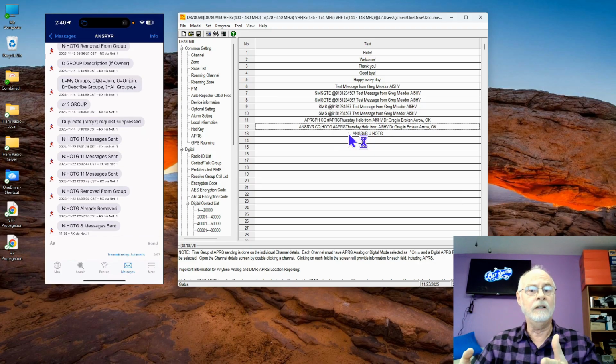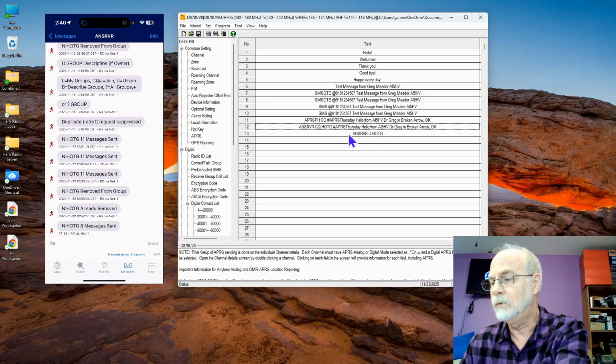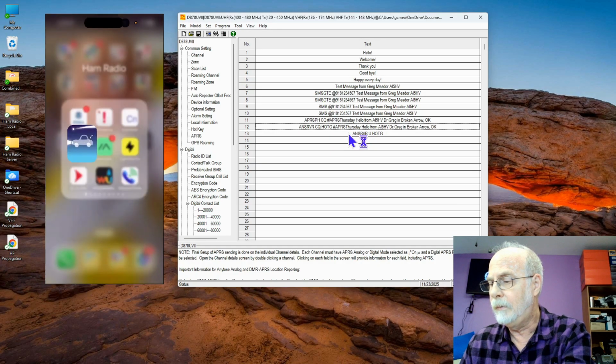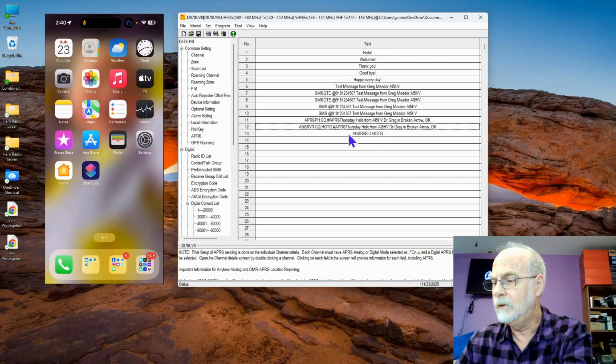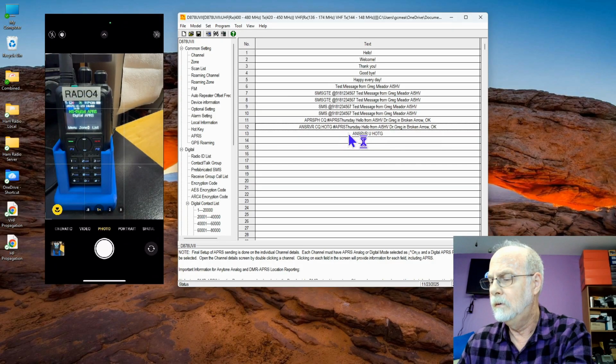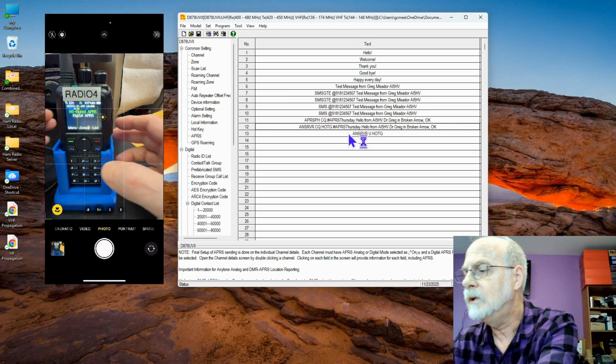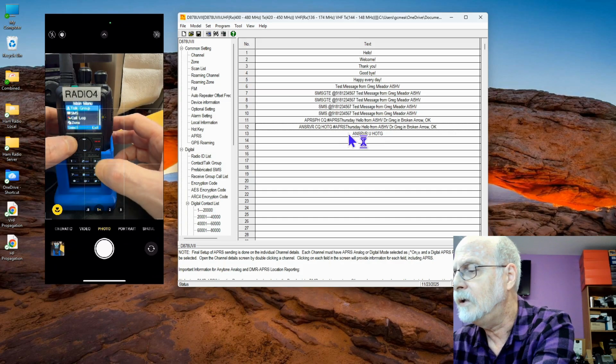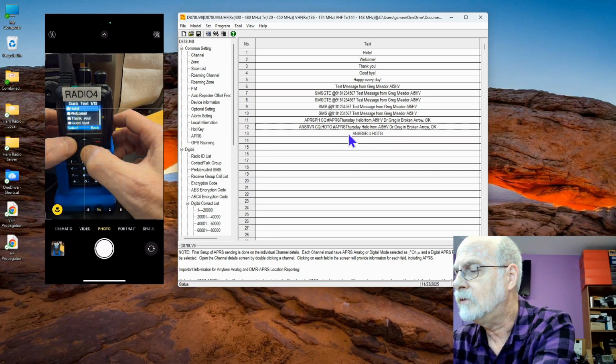Now if you're checked in, you don't want to do the worked all states via APRS, or you've already done that, and you don't want to receive all that additional traffic, then what you would need to do is go back, and then come in here, come into menu, come down to SMS, quick text.